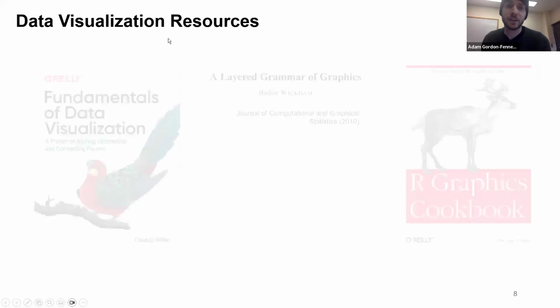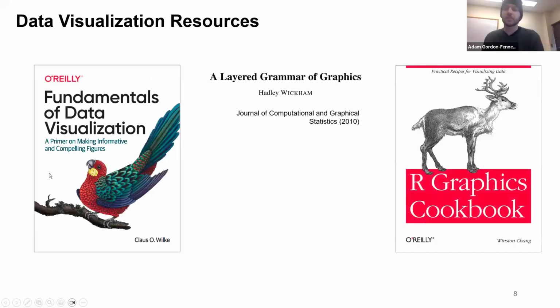So first, starting with visualization resources, there are 3 resources I point people towards initially. There's a fantastic book online, and these are all free online, made by Klaus Wilke, that talks about a high level view of how to visualize data in ways that can communicate to your audience. For the nuts and bolts side of things, there are 2 books primarily written for R that go into really nitty gritty detail for how to manipulate every single component of your figures.